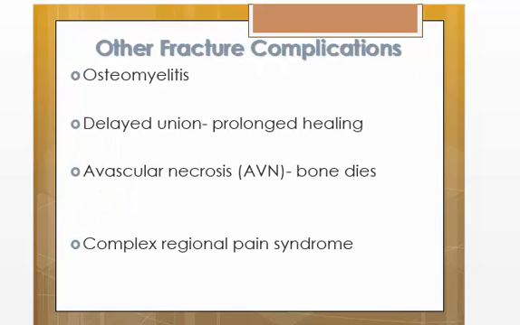Okay, moving on to the next slide, other fracture complications. These other fracture complications usually occur later, if they occur at all. Osteomyelitis is an infection of the bone. Symptoms include constant bone pain, worse with movement, redness and warmth at the site. They may or may not have a fever, elevated white blood cell count, and sed rate.